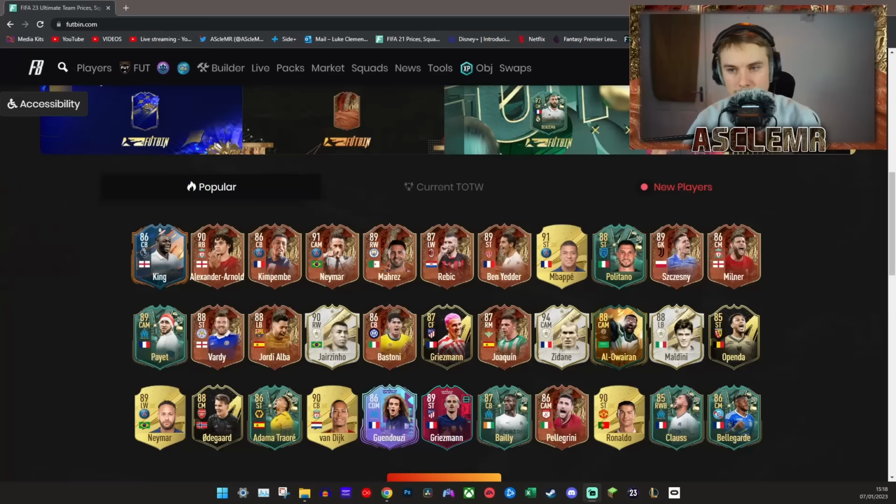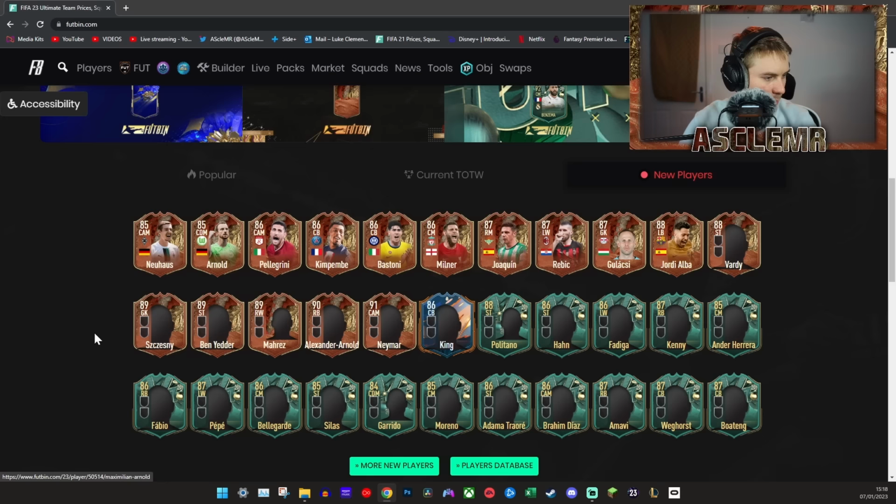It is the weekend. First time I've played FIFA at a weekend in a very long time. So we're going to go straight into this. That'll be 2 seconds. So as you can see, there's a whole new surround. We have the Centurions border. Very nice indeed. And we have all these players. So I'm going to go new players. We've got all of these.